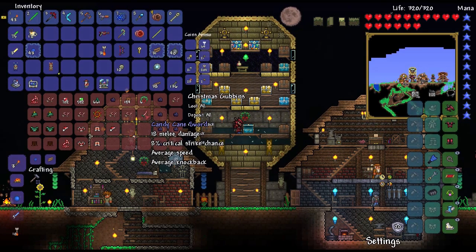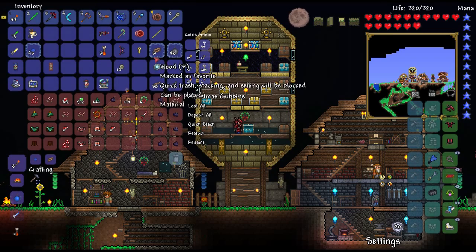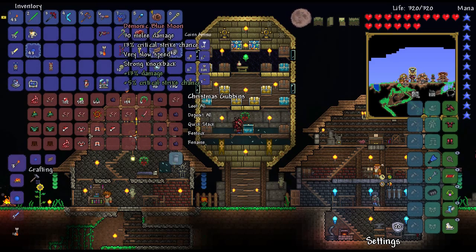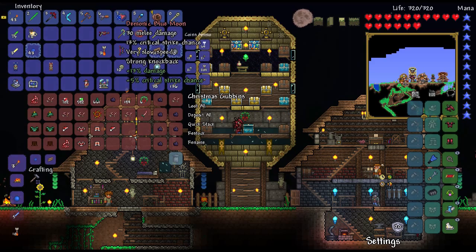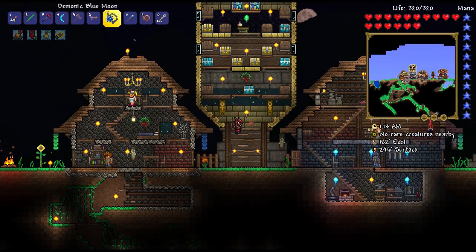I have a candy cane sword, by the way, which has been in there for a little while, but is not any better than any of my other swords. I also have a ton of coal, and I don't think you can really use coal for anything. It doesn't say it's a material or anything like that, so going to leave that as it is. I'm kind of interested to try out this blue moon because it seems to have better damage than anything else I have encountered so far.